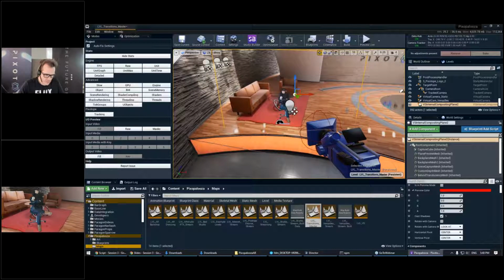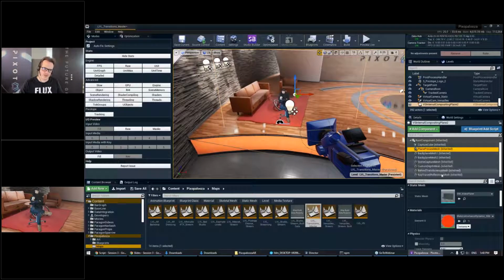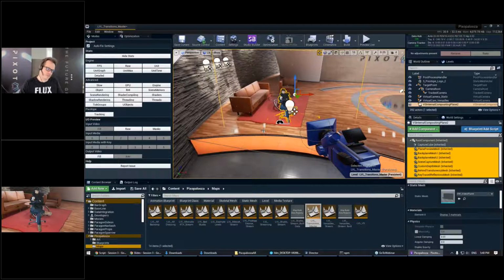Moving on, let's check my notes here. Yeah, so the comp plane, by default, is a plane, right? But it doesn't have to be a plane. You can replace all the static meshes inside the compositing plane with another shape.